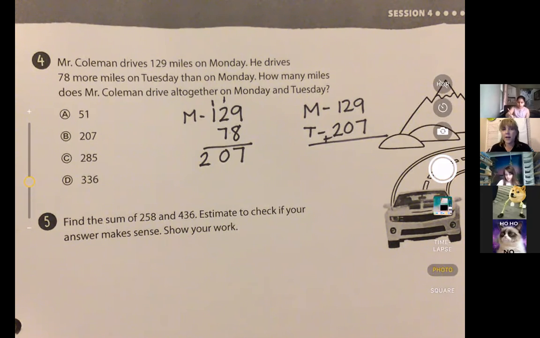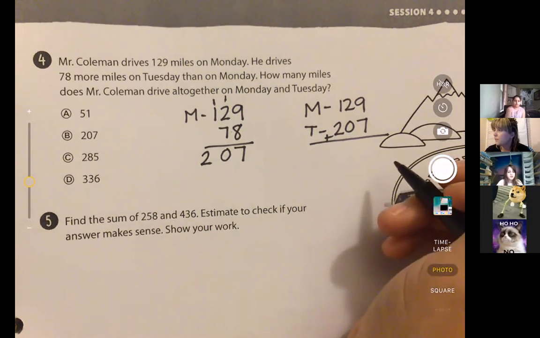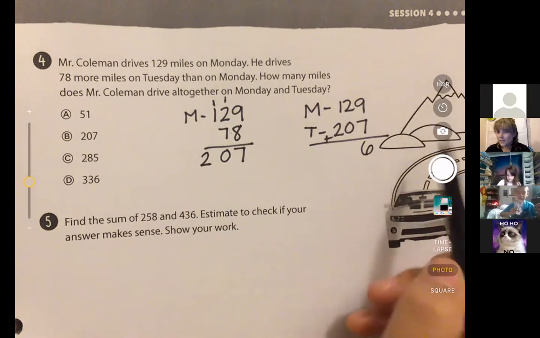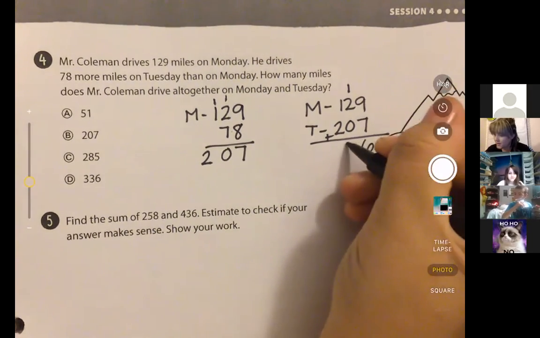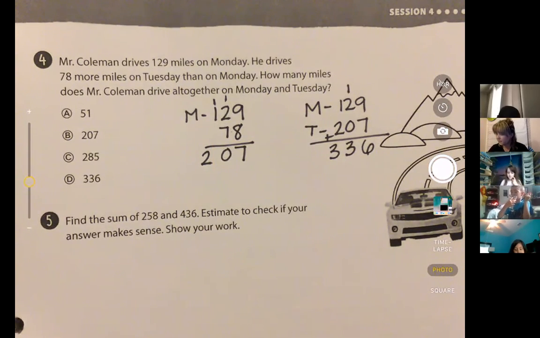Same thing, go ahead and unmute and tell me, what is 9 plus 7? 16. Put my 6 here, put my 1 up here. What's 2 plus 1? 3. Good. And one more, what's 2 plus 1 again? 3. So how many miles did Mr. Coleman drive all together? 336. 336. All right.